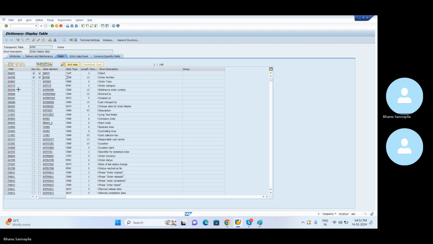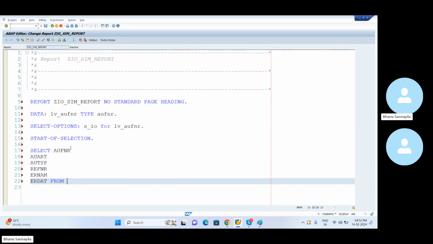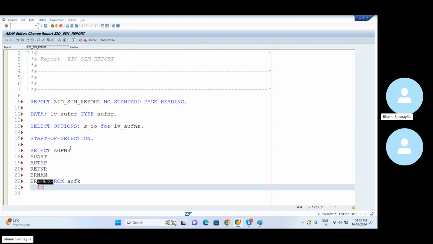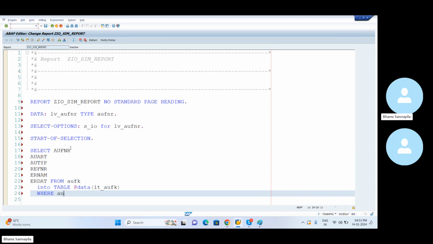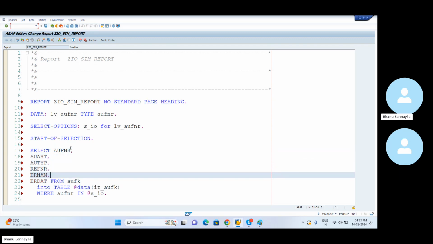Select from AUFK into table @DATA of IT underscore AUFK where AUFNR in @S underscore IO. Pretty printer.